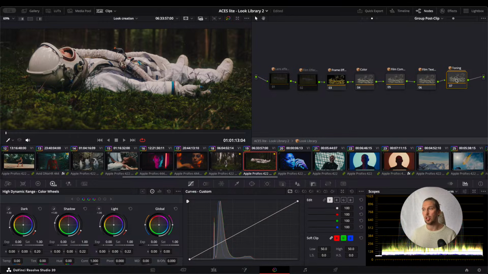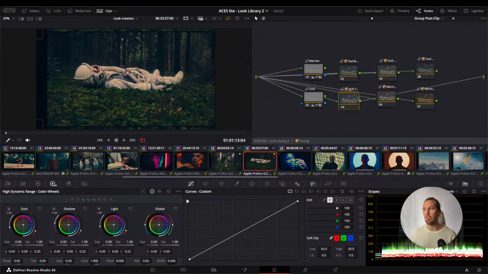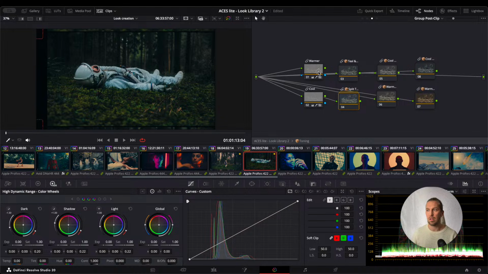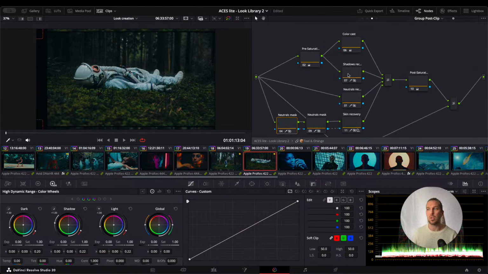Then the last one is a toning node. And here I have a bunch of toning nodes, and these are like the last polish you can add to your footage. For example, this is the split tone. It adds a bit of cool to the shadows, warm to the highlights. Then there's teal and orange. You can choose that. And you can always go inside and fix these.